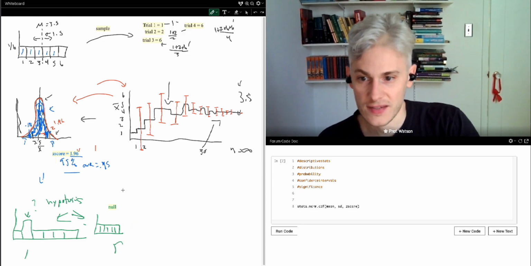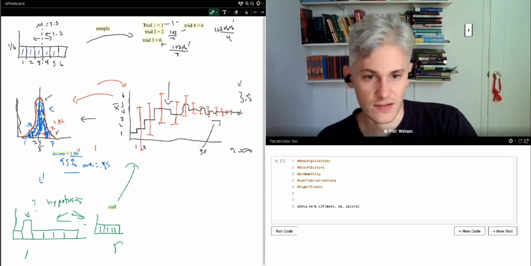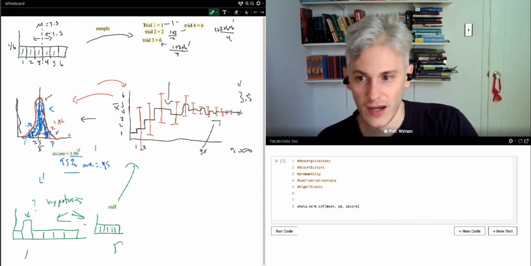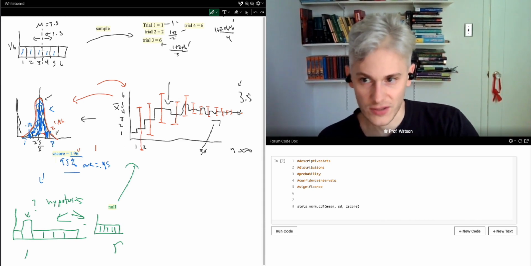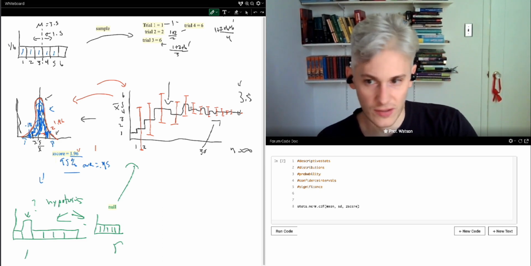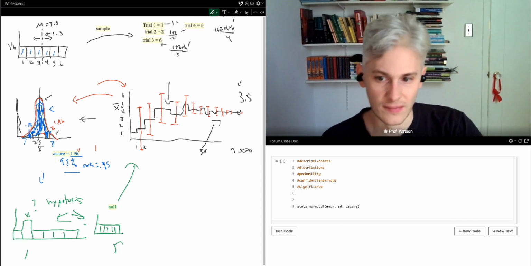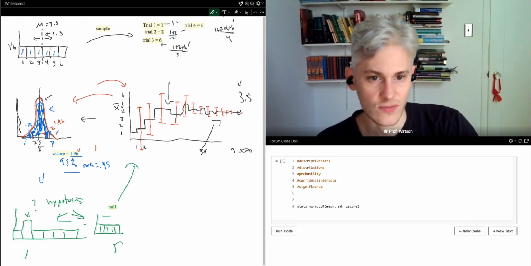So the null hypothesis says, if you roll this die, you will get all of the stuff we just talked about. You will generate a list of numbers. That list of numbers, the average will converge to 3.5. It will look like this. The population distribution looks like this. The curve for the sample mean would look like this. You would be able to calculate a normal distribution on that sample mean. That's what the null hypothesis says. It says this is what's going to happen.